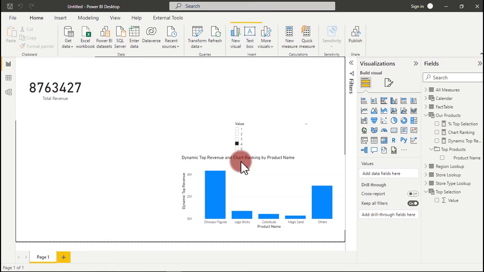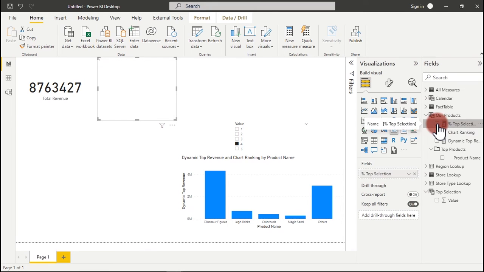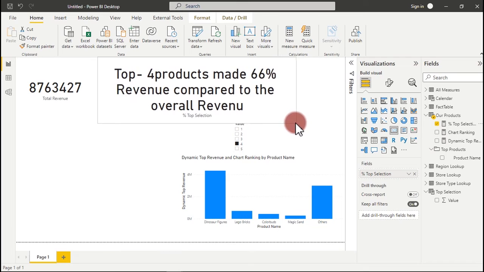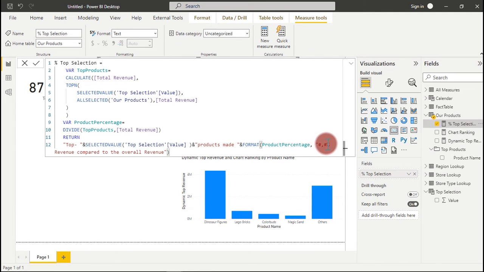So this should work now. Step out and let us go with a card. I'm going to come right here. I want to bring in this percentage top, and here we go. We don't need to reformat this again. We are good to go. Okay, let's try something. Come back and click on it. Let me add 1 more hash to it. Let's see what it's going to produce right now.